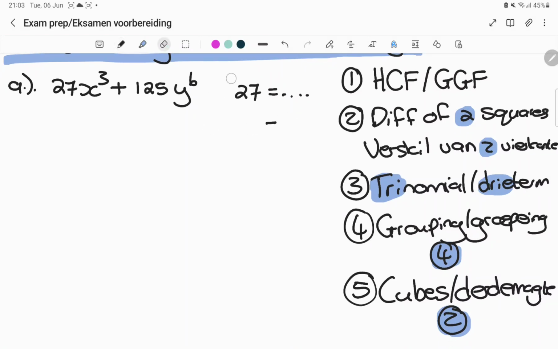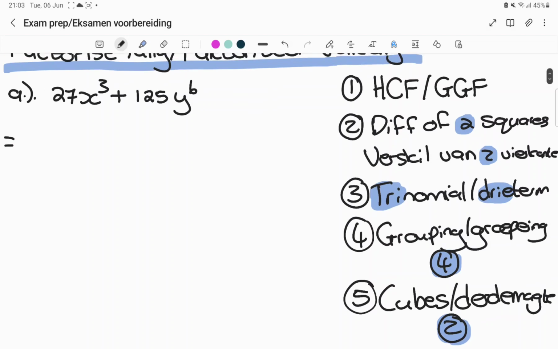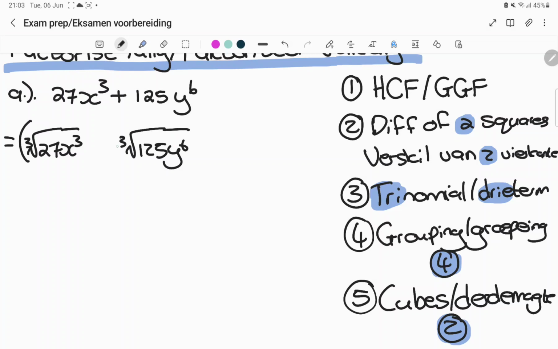Okay, now let's just write it down to factorize it. I've made quite a few videos on factorization, so if you're still struggling with that, first watch those videos before you continue with this video. Alright, so in my first bracket, I'm going to get the cube root of both my first and my second term. Alright, and then the sign you have in between these two terms is the sign I gave you. So in this example, I gave you a plus, so it means the sign I have here has to be a plus. Alright, so that's how you get your first part.